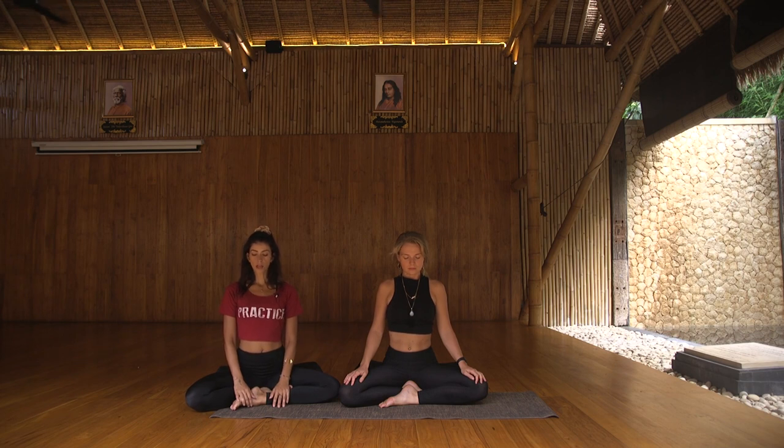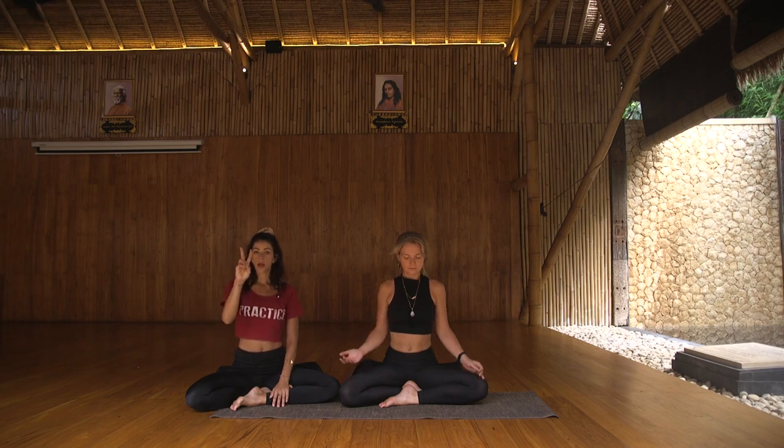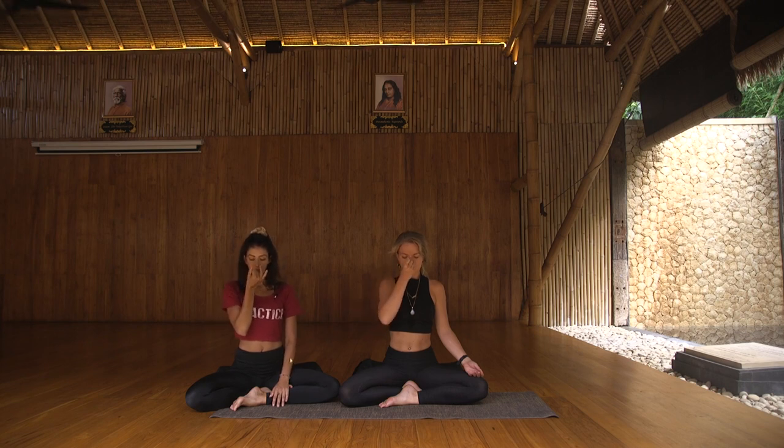To prepare for this meditation, we're gonna do a little bit of Nadi Shodhana, alternating nostril breathing using the hand. So bring the right hand up, and with your peace fingers, you're gonna curl the peace fingers on the center. So your thumb and your ring finger are extending out. Bring your right hand close to your face. Sit with a straight spine and close your eyes.